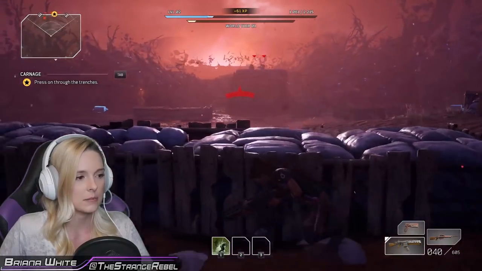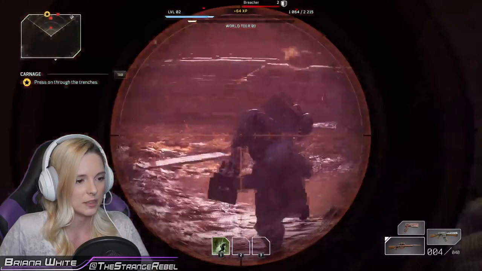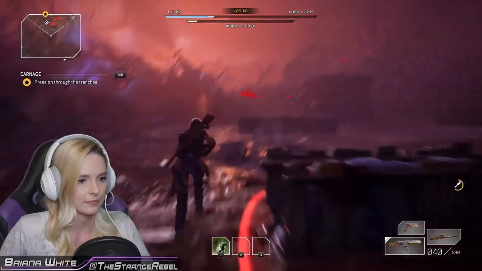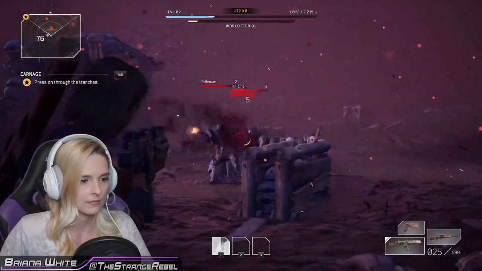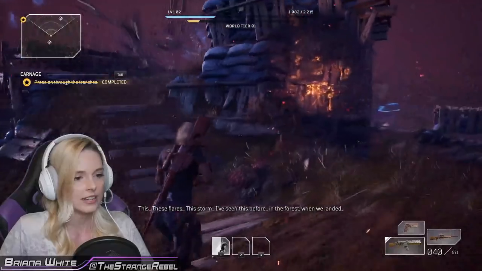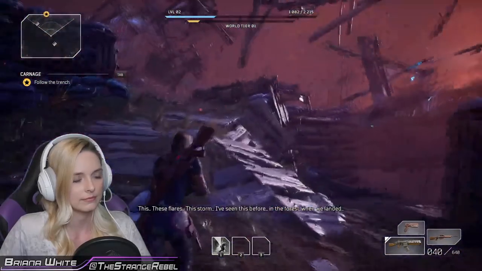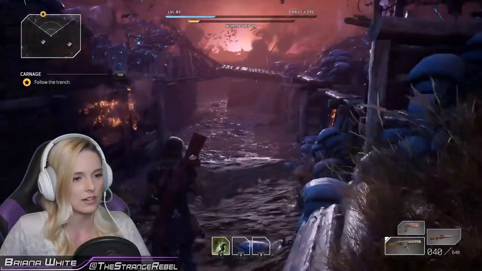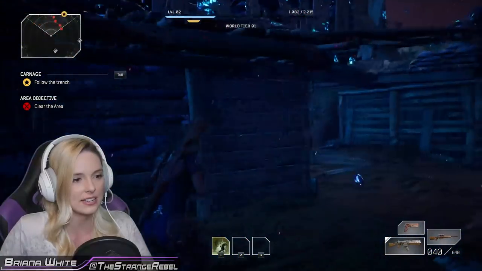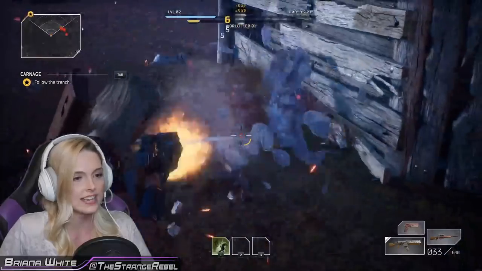I like the Technomancer's melee ability because it has this sort of cryo-freeze ability with it. Look at that. You're just falling. Just falling down. These flares. This storm. I've seen this before, in the forest, when we landed. It's honestly such a fun game, and it's just a bonus that it's so beautiful. The aesthetic of this world is just so cool looking. Look, I freeze him with my melee. Isn't that cool?